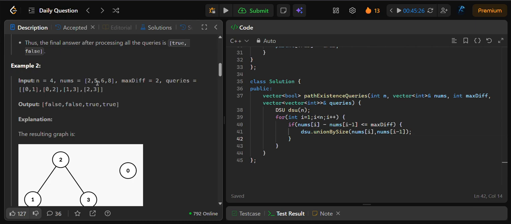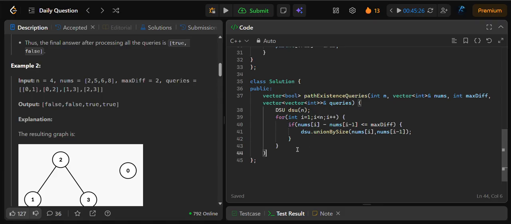So if it fails for the adjacent one, it is not possible that it will further satisfy. That's why we only check the adjacent one.